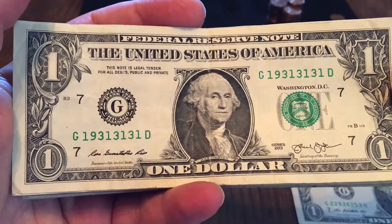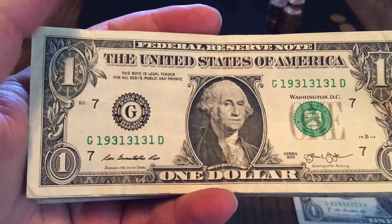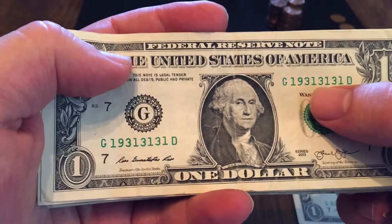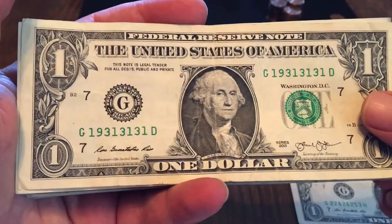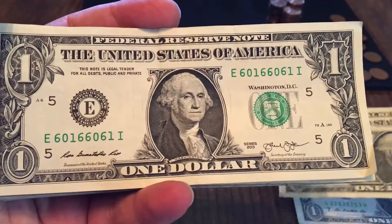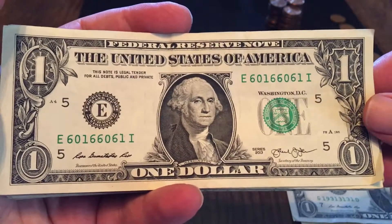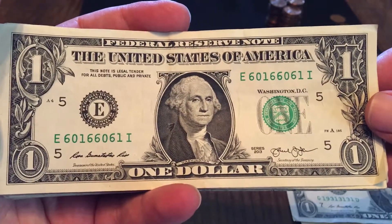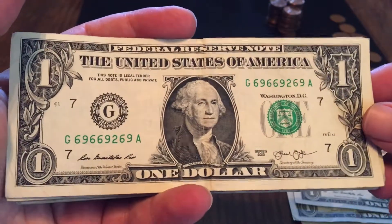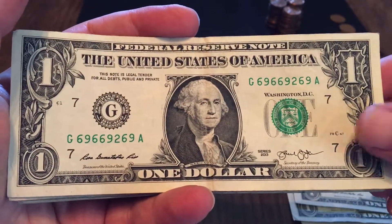I found a trinary. This one was almost an alternator — all 1's, 3's, and 9's, ending with 3, 1, 3, 1, 3, 1. That was real close to a really interesting number. Another trinary — this one's all 0's, 1's, and 6's. This trinary is all 2's, 6's, and 9's.